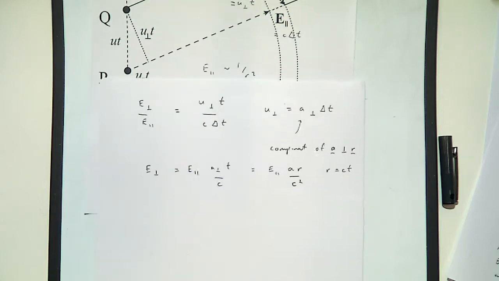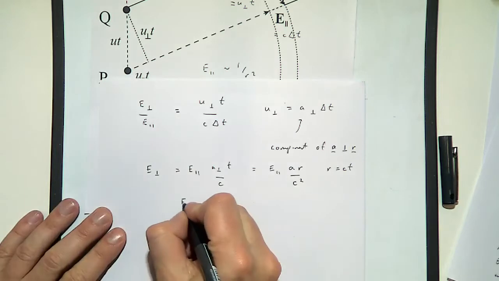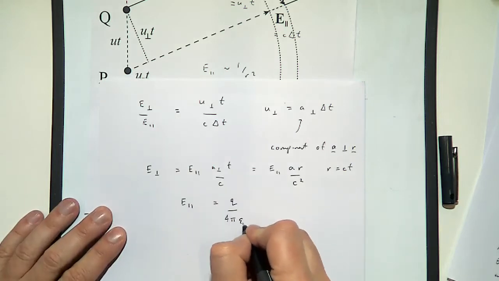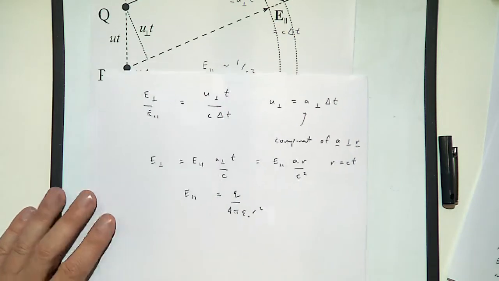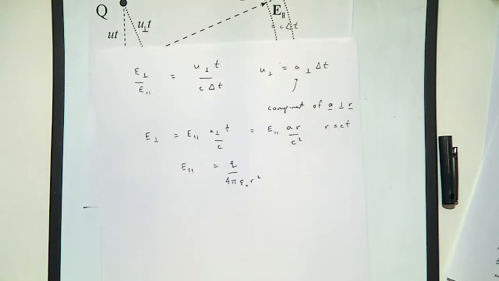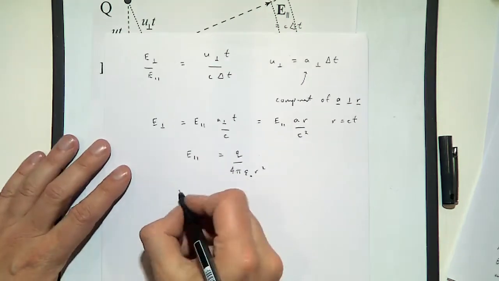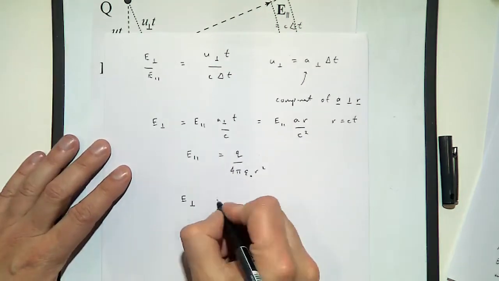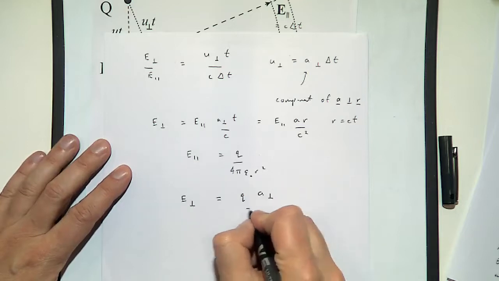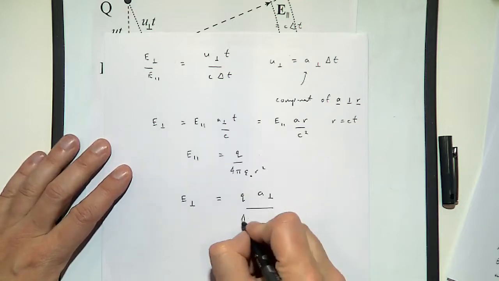So all we have to do is do that careful observation of the picture. Okay? And we remember that E parallel is equal to, well, that's just the Coulombic field. The strength of the field, we know it falls as 1 over R squared, exactly the same as if the charge was stationary. It looks like a bit of a cheat the first time you see it, but it's straightforward, really. So therefore, we can directly obtain what the perpendicular electric field is.